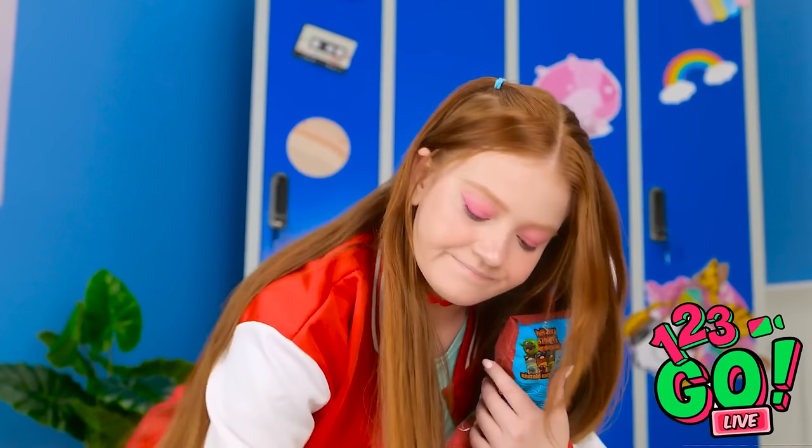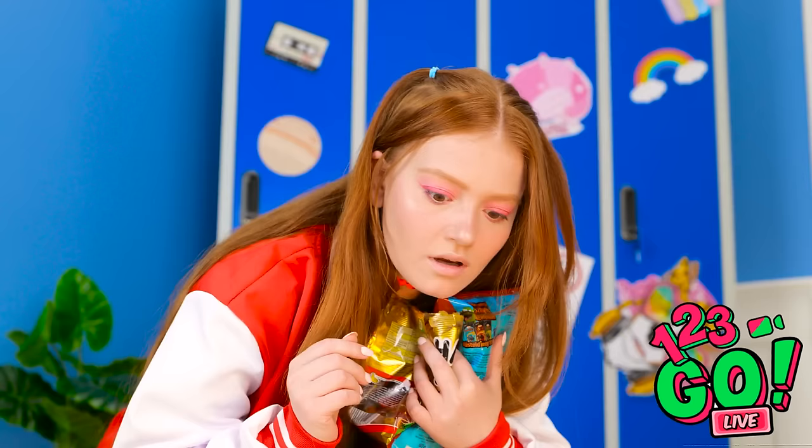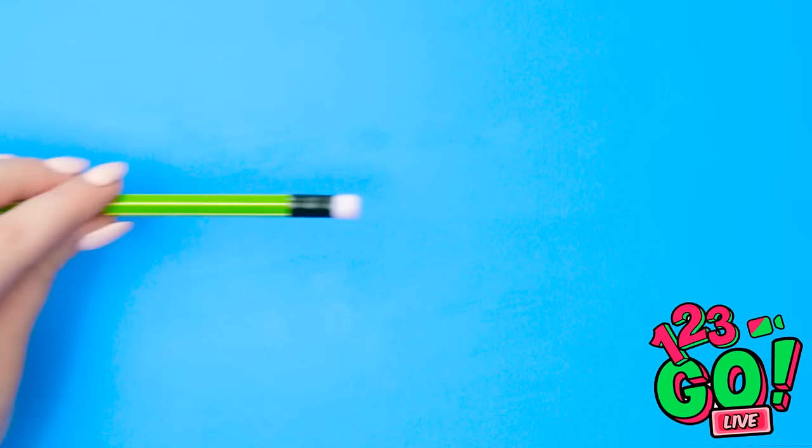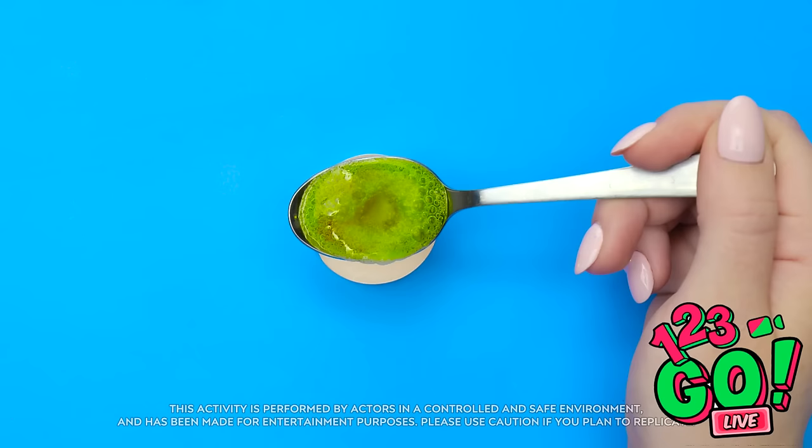Wait a minute. Look at that. The sun is melting the gummy bear. Let me see that. Wow. Hey, that gives me an idea. I'll remove the eraser from my pencil. Then I'll insert a straw. Just like this. I'll cut off the excess. That looks about right. Now I'll take a lit candle. I'll melt a gummy bear over the flame. Mmm, that smells good. I want to turn it into a liquid.